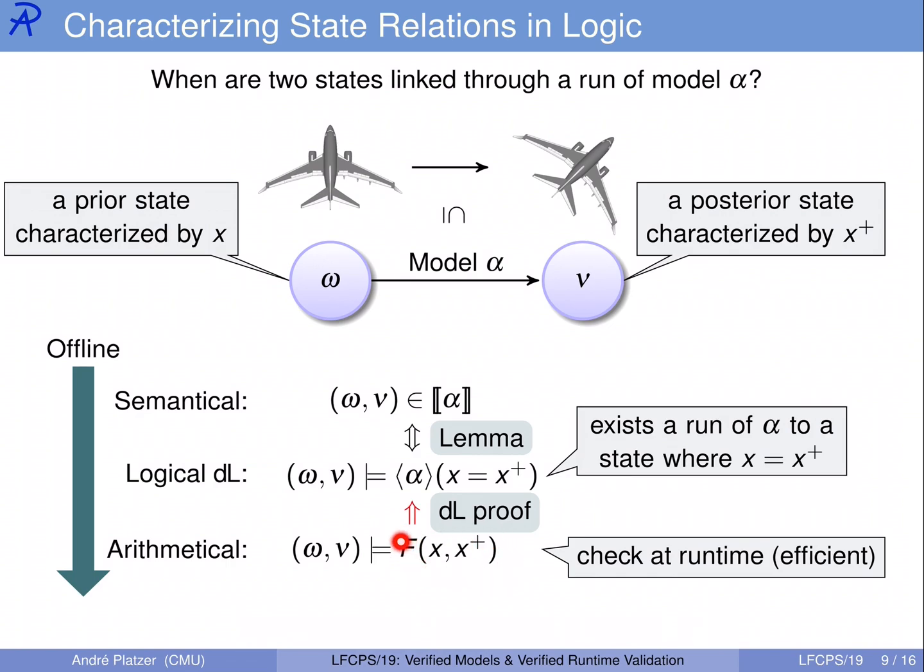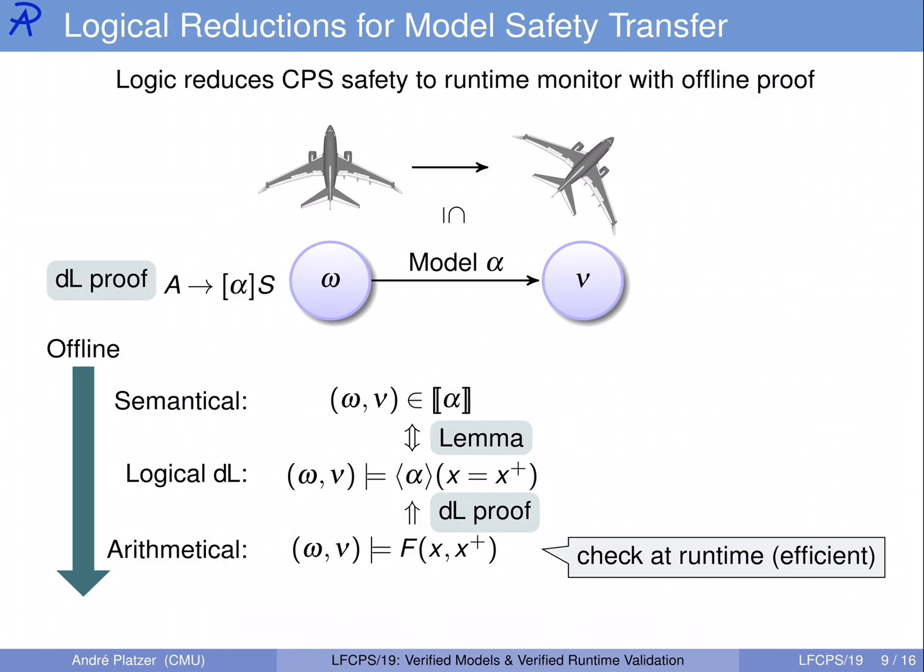If the monitor formula implies the monitor criterion, then we also still know that the observed run is compatible with the model. And here we staple the argument together. If we start with a differential dynamic logic proof that if we start in A, then all the model behaviors are safe, then what we do is think about the assumption in the initial state and just monitor it, right? Just run and check, did the initial state actually satisfy the initial conditions, A?